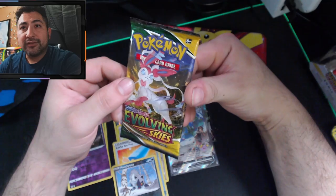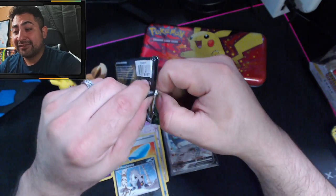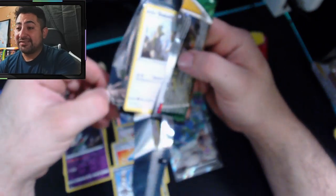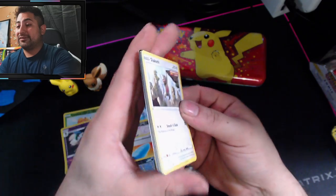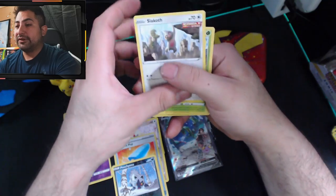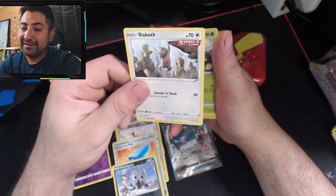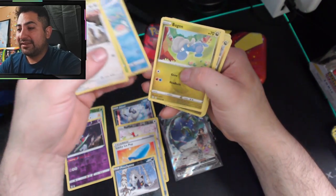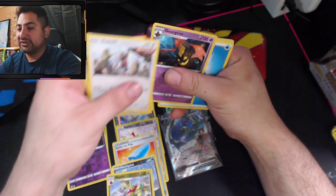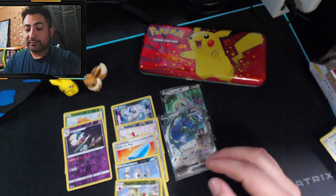Get those cards all together, put them to the side. Last pack for this video — got that last pack magic. Y'all ready? We got Sylveon on the front — can we get that alt art Sylveon? That is the only card I want from this set. The fact that I pulled an alt art Rayquaza — well that's just a bonus, a really nice bonus honestly. Slow rolling — oh it's a white border though. We got Gastly, Vaporeon, Pumpkaboo, Kabuto, that reverse Flapple, and a Goodra. Water energy — nothing out of that pack.